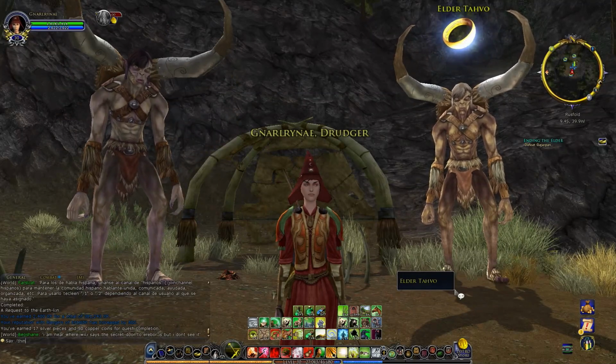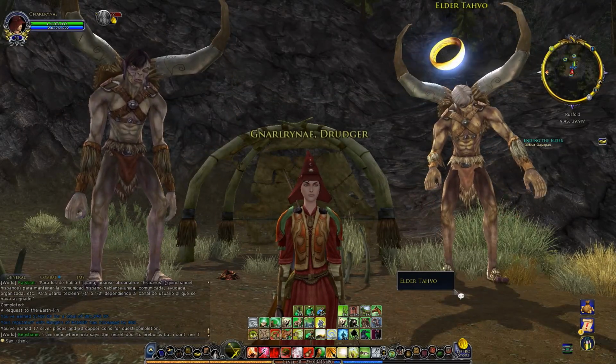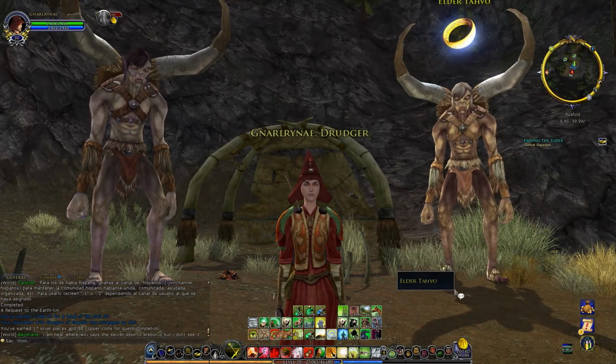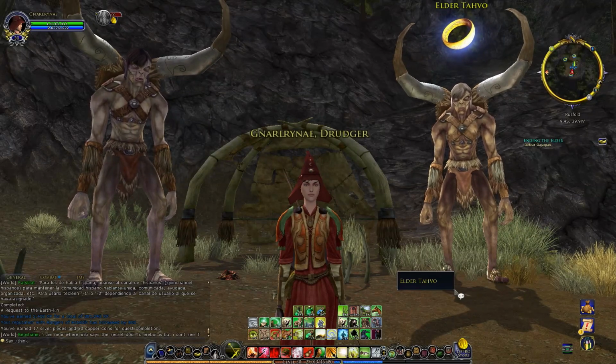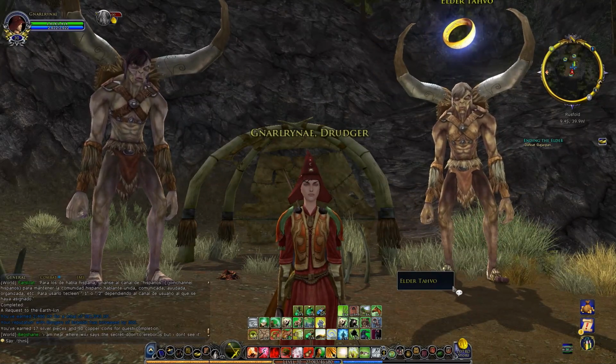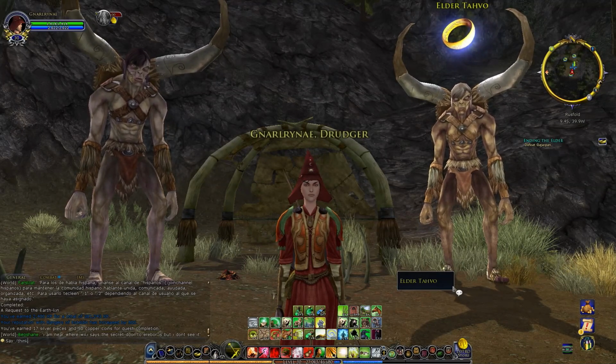All right, folks. When I logged in, I saw that it was Durin's Day, which is apparently one of the festivals they hold here on Durin's Day, October 19th and 20th. So you've got the weekend to finish it up. It all takes place over there in Erebor, around where the secret door and all is in Erebor. I'm near where the wiki says the secret door to Erebor is, but I don't see it.